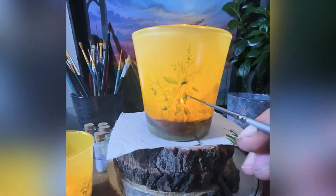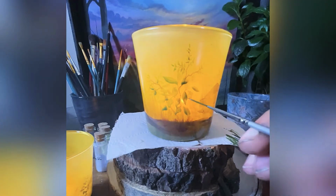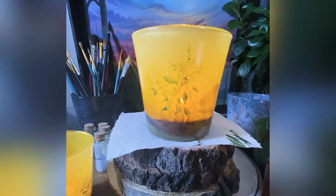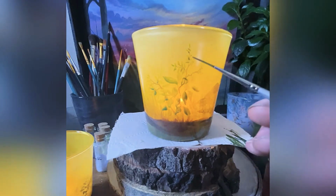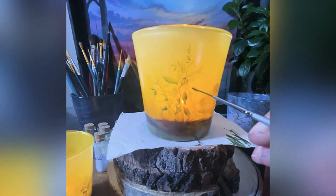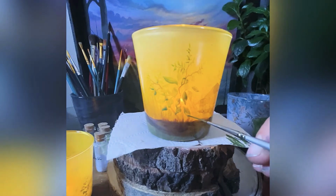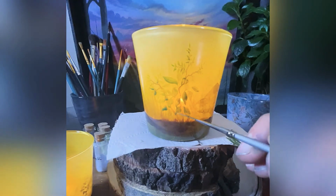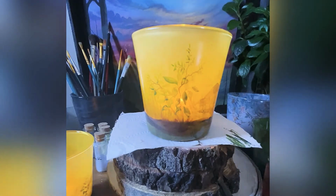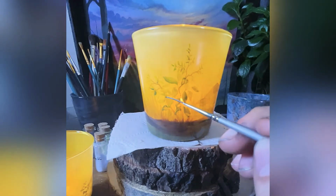Because as opposed to a canvas or on paper, and especially if you think about watercolor, it doesn't actually go into the painting at all. It just stays on top of it, and you're just moving paint around. That's really what makes this so incredibly different than most other forms of painting. It's the fact that it doesn't go into your canvas at all. It just stays completely on top, and yeah, you're just moving it around.